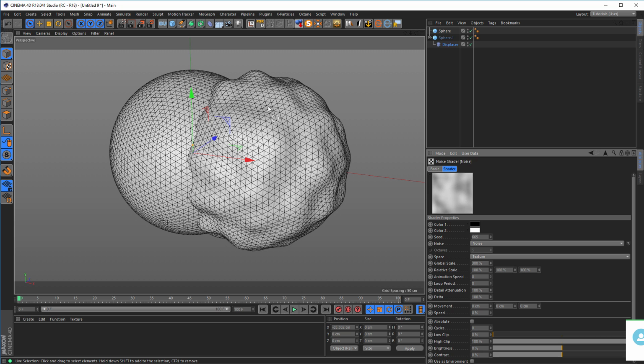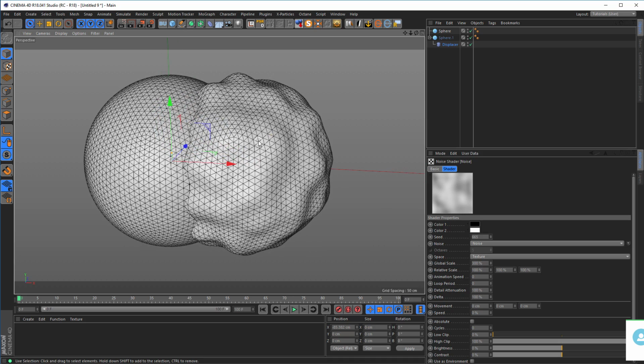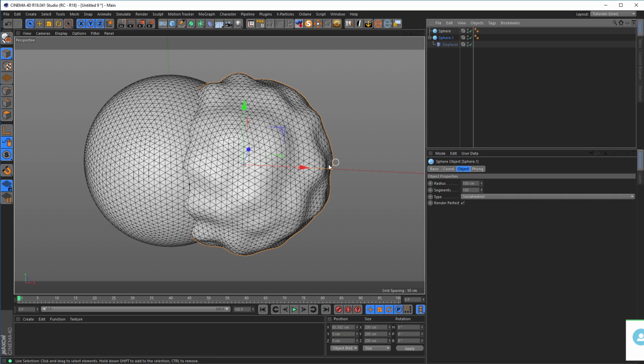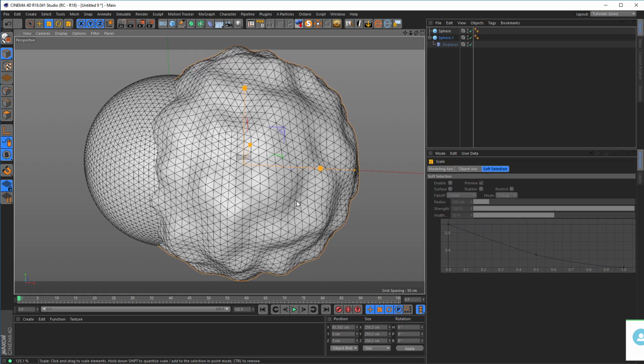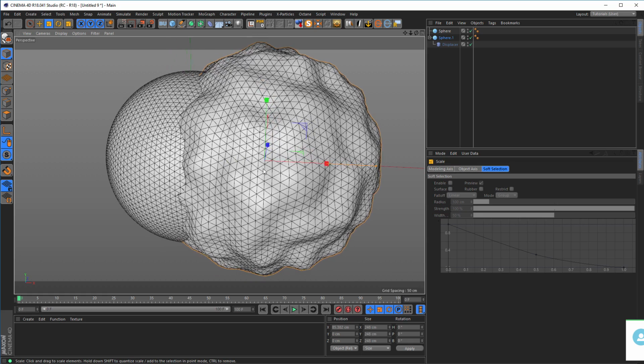Later we will bool this noisy sphere out of the normal sphere. Normally I hate bool, but in this case it's a good solution. Maybe I make this a little bigger, something like this.